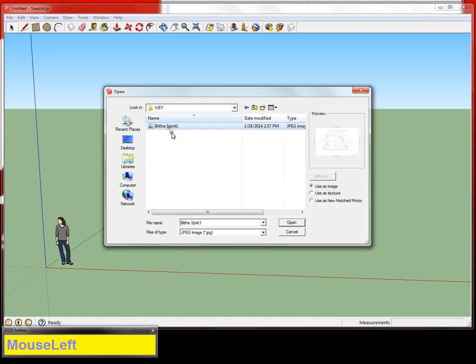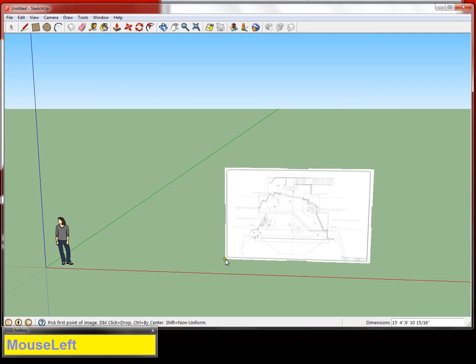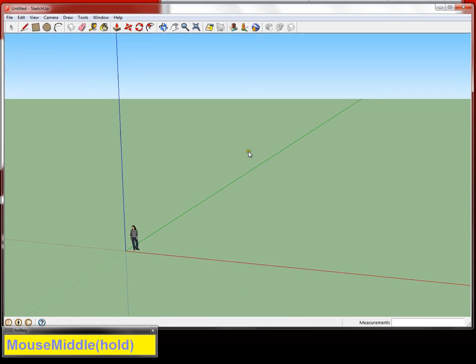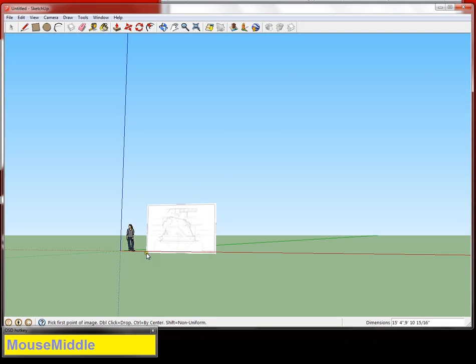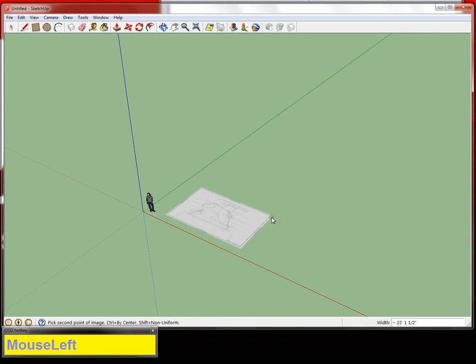I've taken the ground plan that we have of the entire stage, that kind of footprint of the bottom image of the stage where all the walls sit, and I've made it into a JPEG for you. So you're going to import that and click the open button. The reason we have to import it and make it to scale is that, as you saw when I imported it, it wanted to go vertical like a wall, and I orbited so that it'll go like a floor. This would want to create a wall, like if I was importing an elevation, I could draw the wall of something in SketchUp, but instead I want to make sure this is on the floor because it's a footprint.